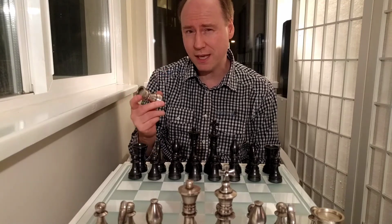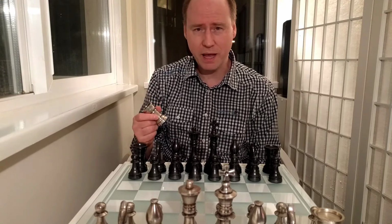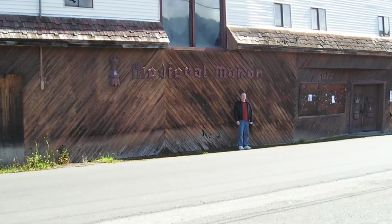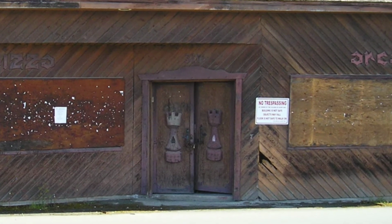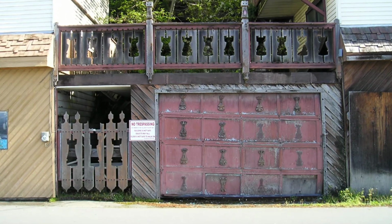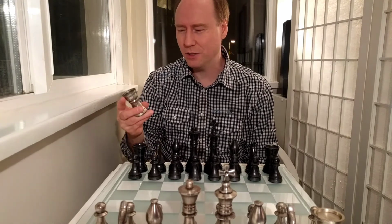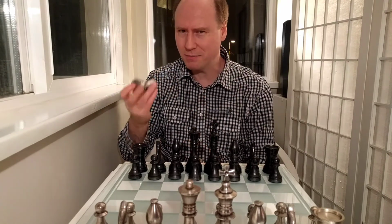And similarly, when I was a kid, I lived in a sort of coastal area of British Columbia called Alert Bay. And in visiting that place about ten years ago, I discovered there was an arcade building there, and they had on the outside of the building carvings of a chess piece that looks like a rook to me. And so I think if you combine those carvings and that kind of fence-like structure, those must have resonated with me as a child and made me think about this little castle piece, so that when I eventually started playing the game, I saw it and thought, oh, right, that's that piece that is in the back of my head somehow.